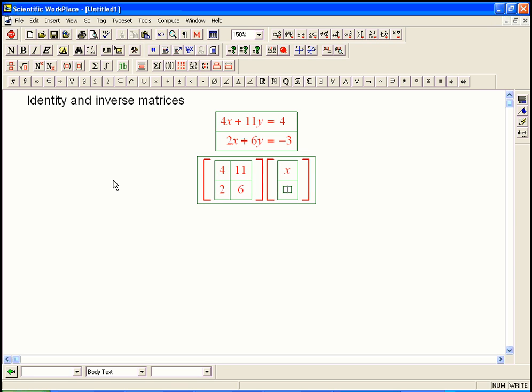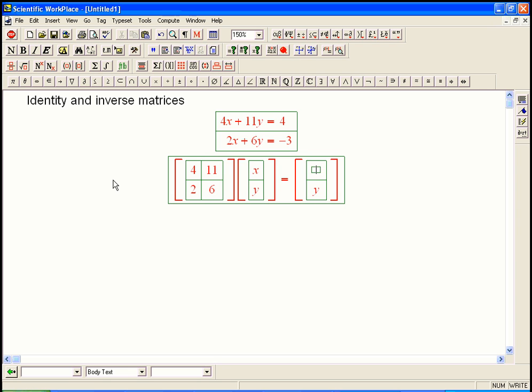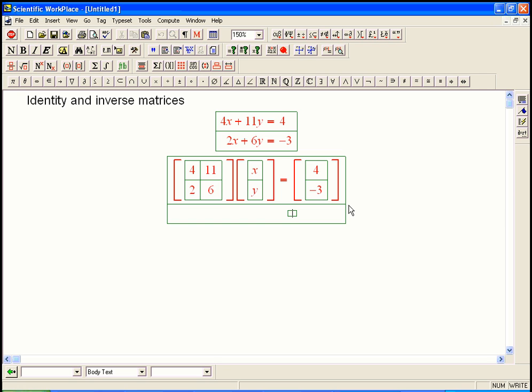Put the variables in a column vector and put the coefficients on the right hand side in a column vector. And so we often call that AX equals B. And we discovered that, at least for another 2 by 2 example, there was a magic matrix that somehow was created out of these 4 numbers, and we'll talk about that in a second, so that when we hit both sides of this with that matrix, the left-hand side kind of just evaporated this guy. It made the A disappear and just turned it into XY.